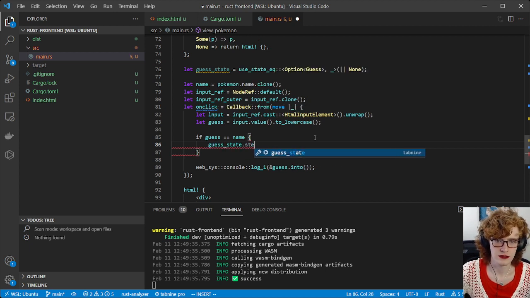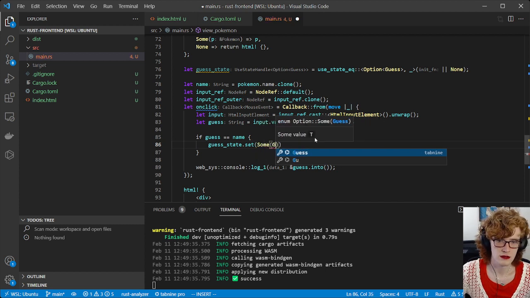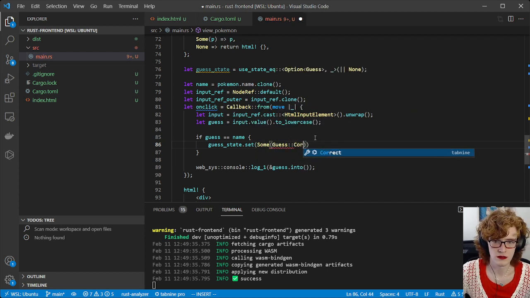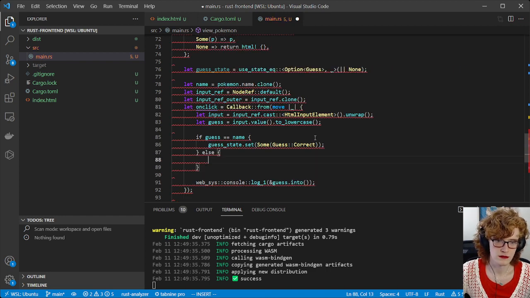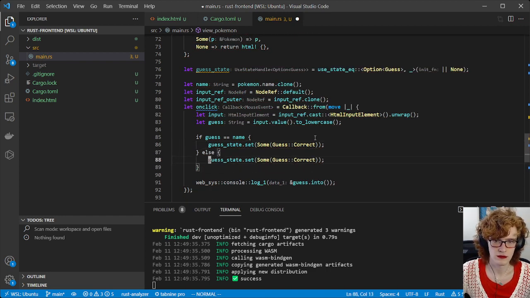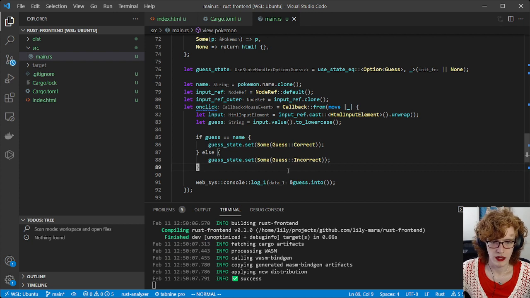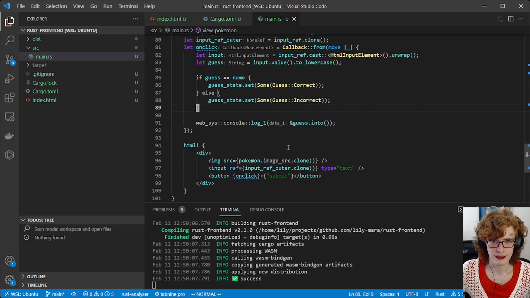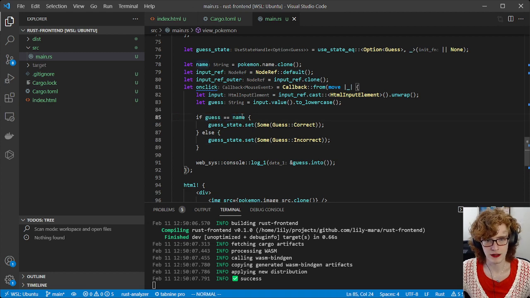The state dot set, and we're going to store the correct or incorrect status of that guess based on how these two things compare.